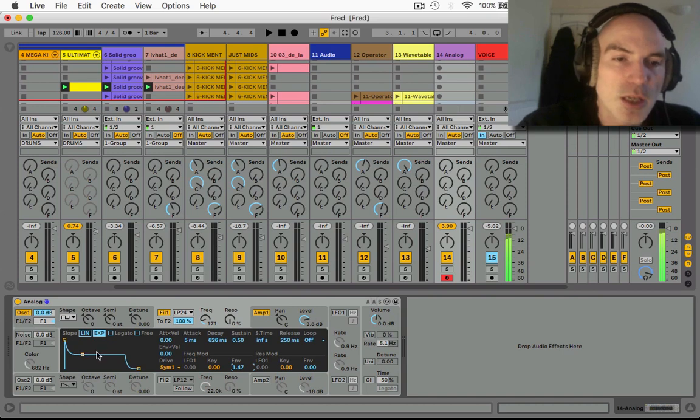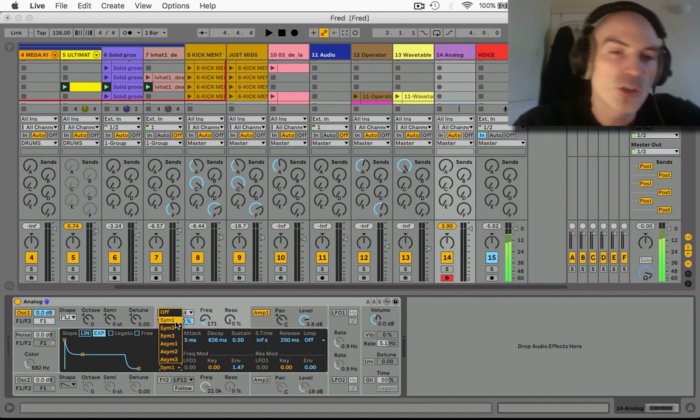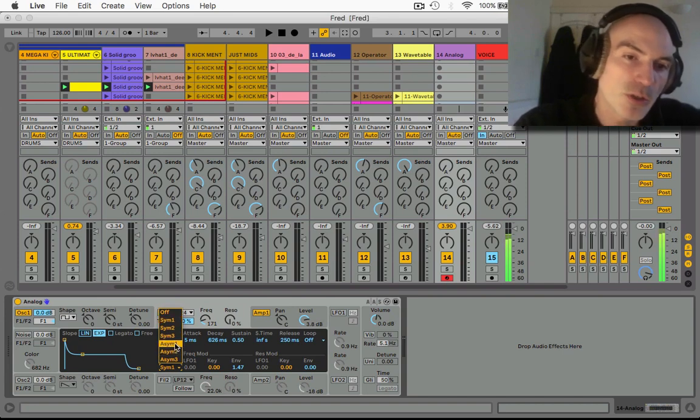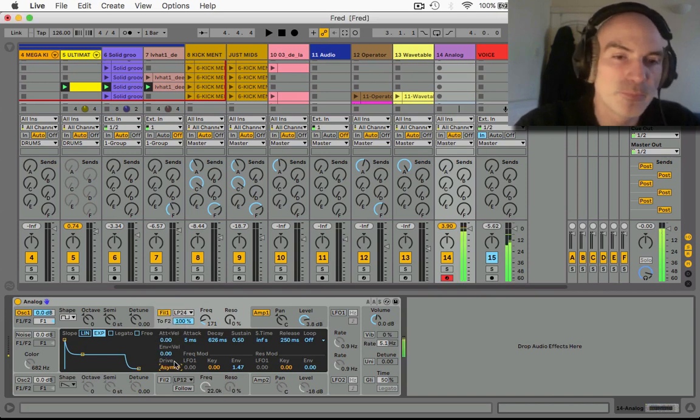What we could also do here is play around with this drive, and the drive is kind of like a distortion that's built inside the filter. So we can distort the signal before it reaches the filter, and you can see we've got these different values. It goes from 1 to 3, meaning the intensity of the distortion, and we've got two different types, which is symmetrical, where the distortion happens on both sides of the waveform, top and bottom of the cycle, and asymmetrical, where it only happens to one side. So it's just got a slightly different flavor. You have to watch out for the level when you play around with this, because otherwise it's going to get quite loud. So I'm going to go for the symmetrical 3.